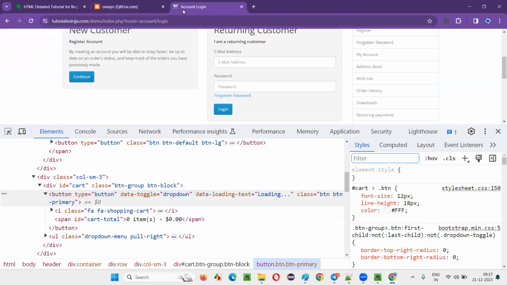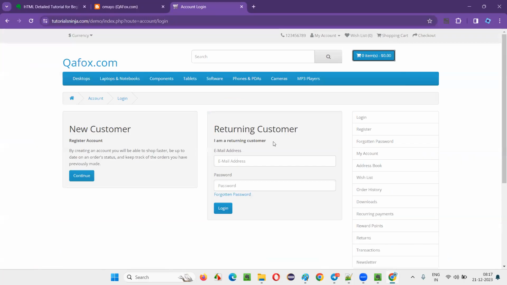So now you can understand the purpose of why developers are providing the class attribute value. Everyone able to understand why class attribute is being used by developers to apply the stylings to different elements on the web pages? Okay. Now I'll give you one more example. I'll just refresh, the changes will be gone.